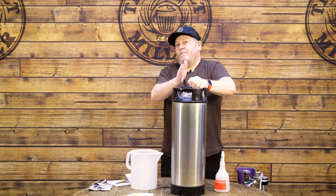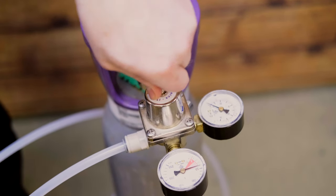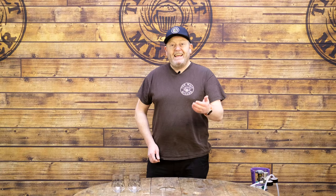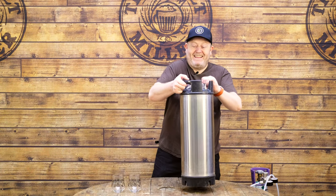Now we're going to depressurize it, then top the keg up with cold water, pop it in the fridge to let it cool down, and then leave it connected to CO2 gas at around 15 to 20 psi for about a week — and that should carbonate the whole keg. And in true Blue Peter fashion, here's one I made earlier.